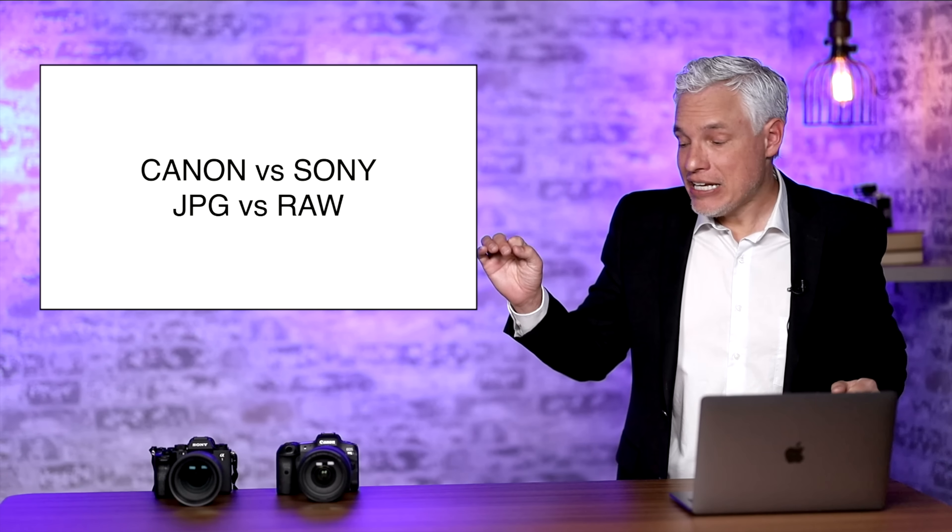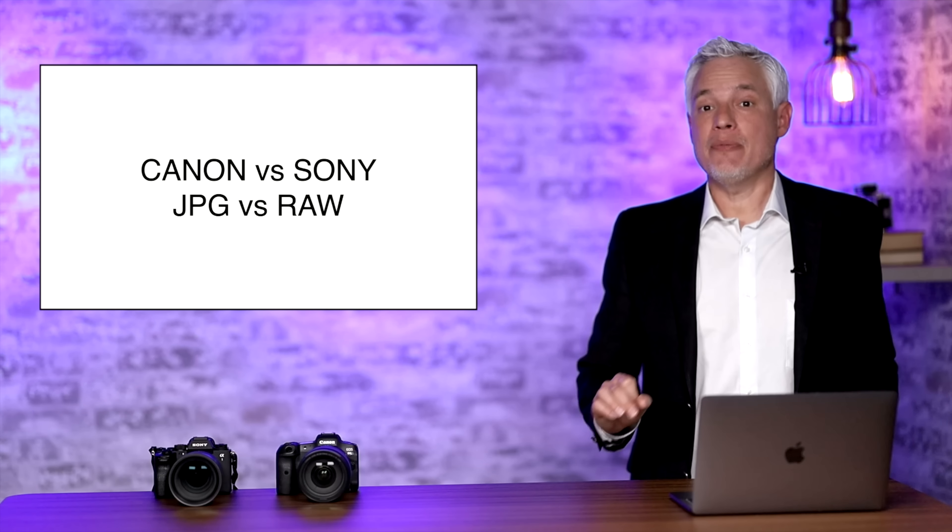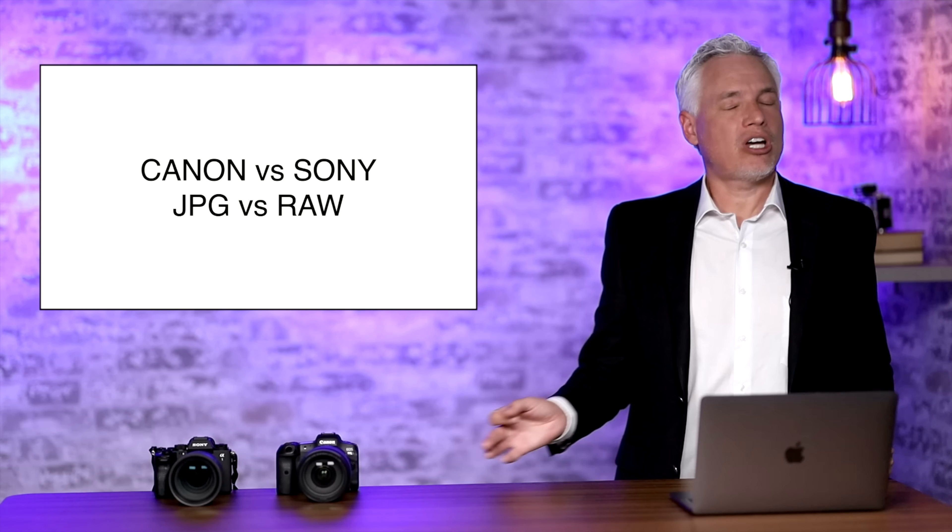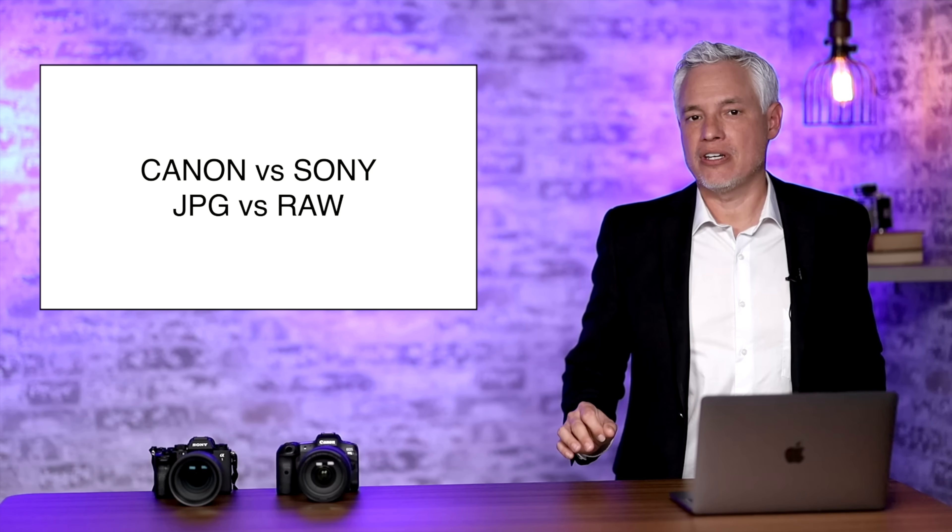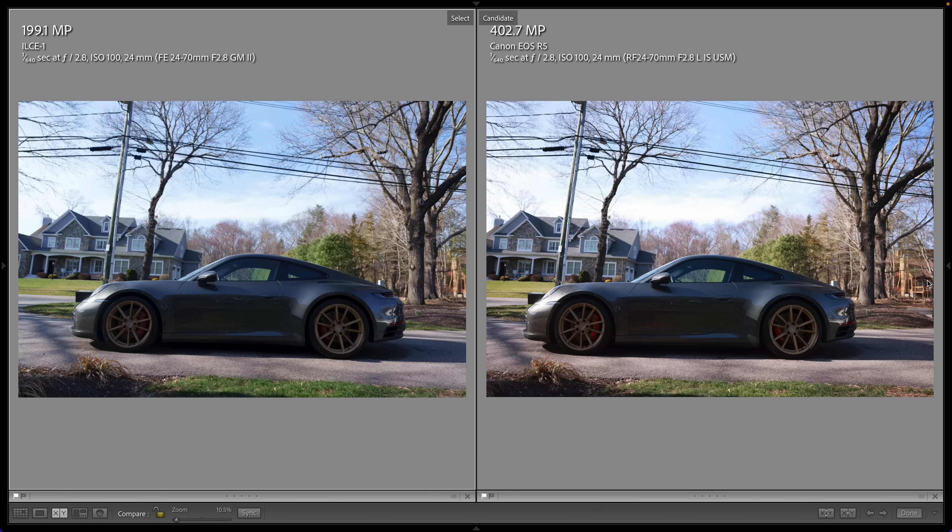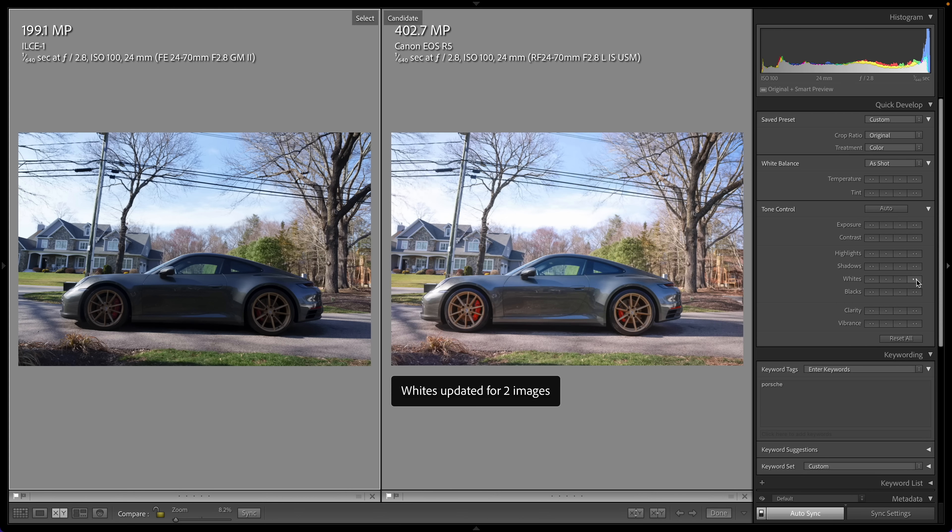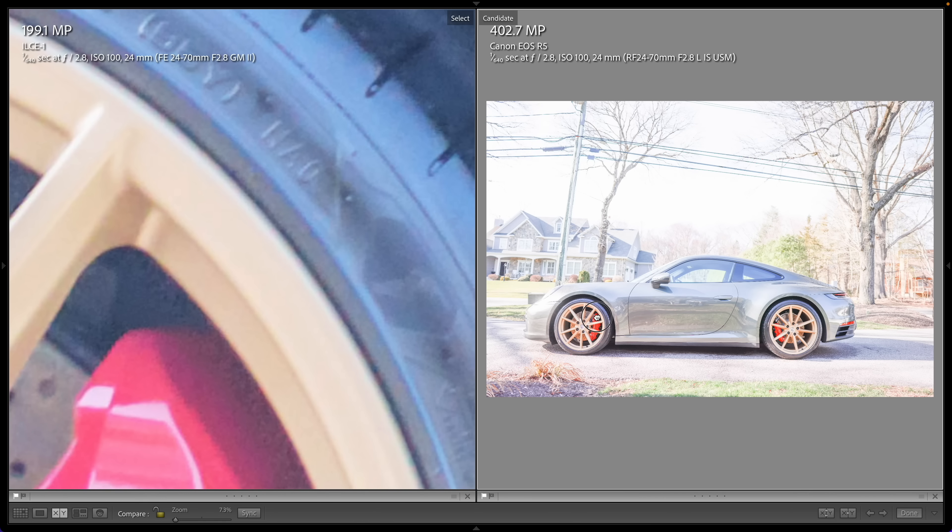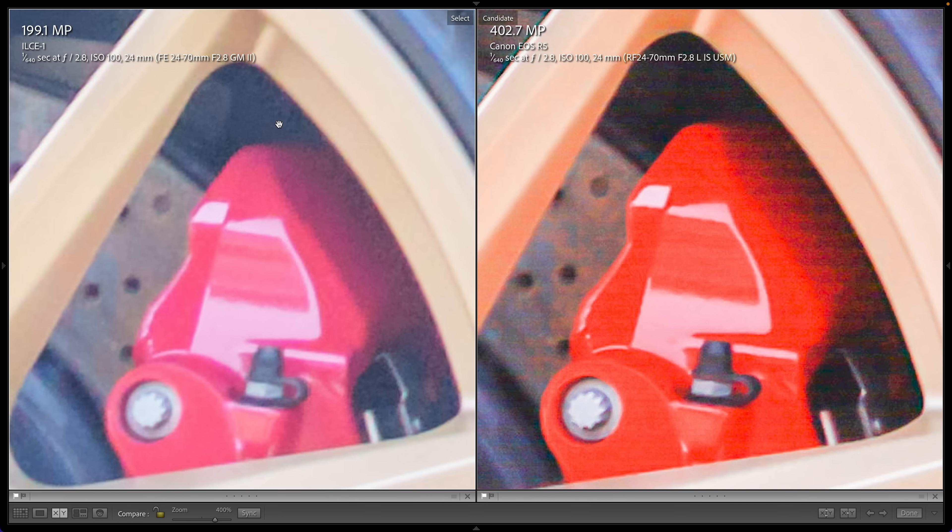But wait the Canon is just a JPEG file and this image has lots of dynamic range. So let's try recovering the shadows and see if that really makes a difference. This is a backlit shot and of course we'd want to see all that detail. So let's increase the shadows in post and peer into the shadows. Here we can see the Sony looks much better. The Canon shows massive amounts of false color, heavy banding. Look at the crazy artifacts around this edge.